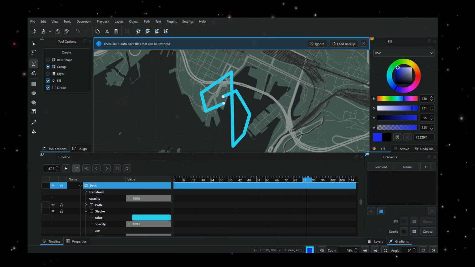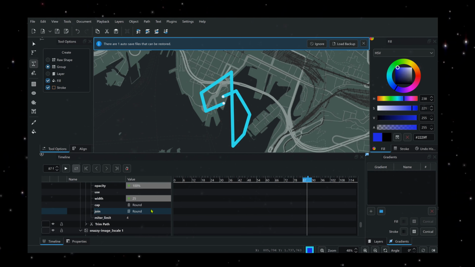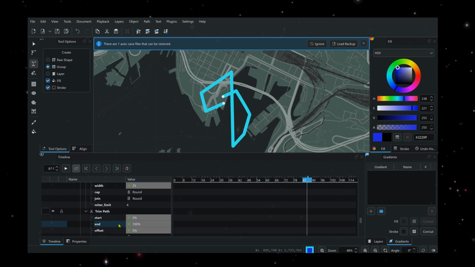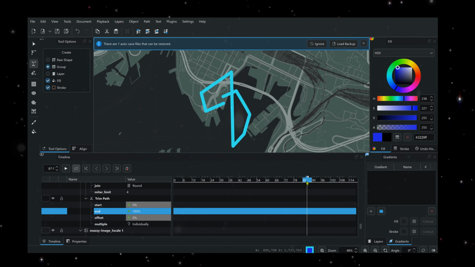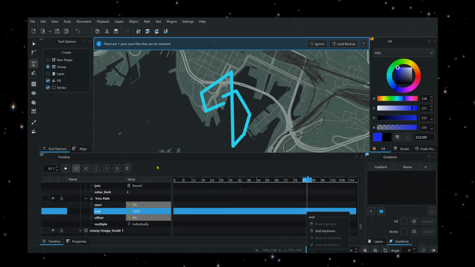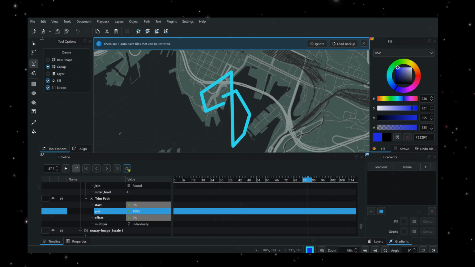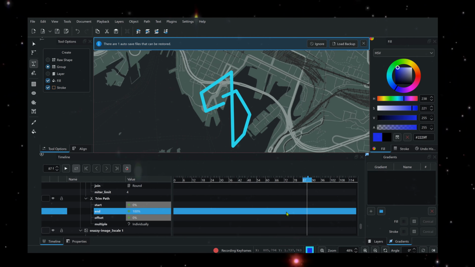So we've added the trim path, and if I add a keyframe here, oh, you have to click on this record icon first. So if we click on add a keyframe here, and 100, that's good.